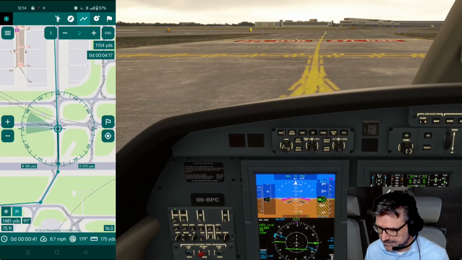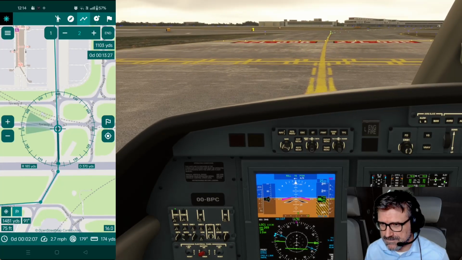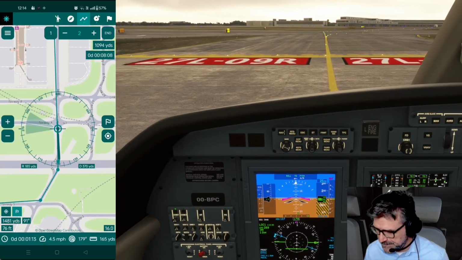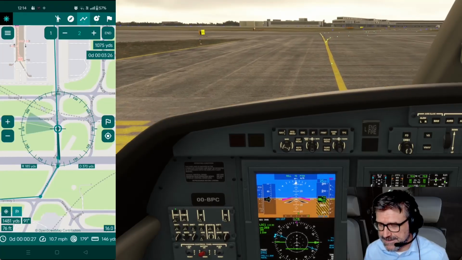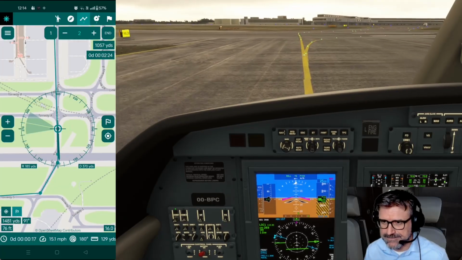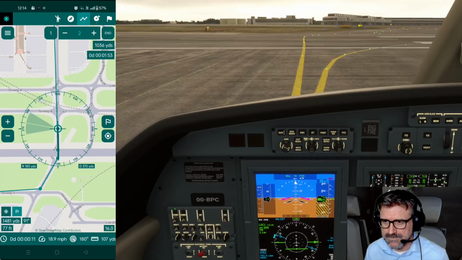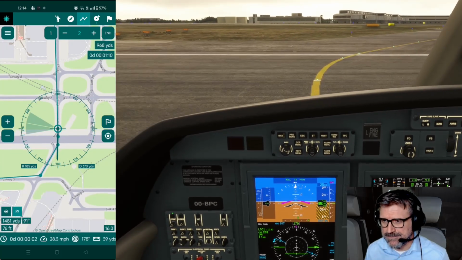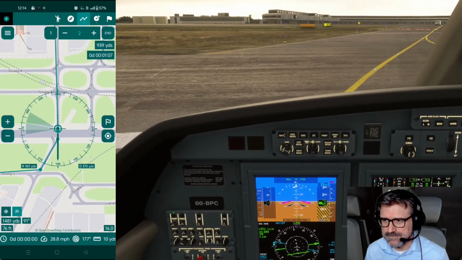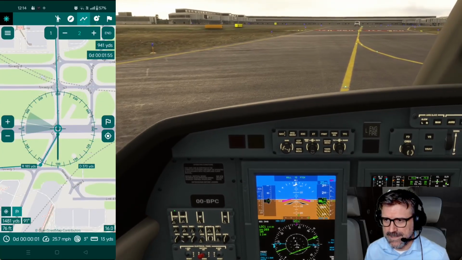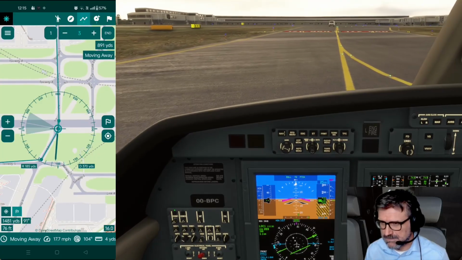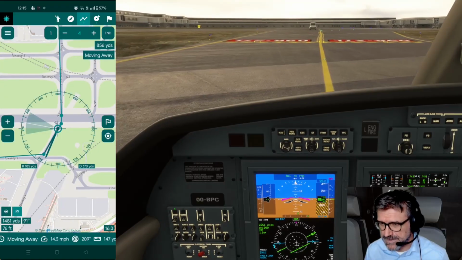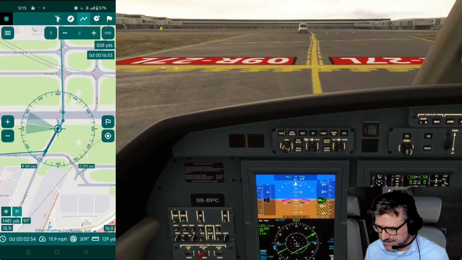So suppose we got clearance to cross. Just cross ahead and then to the right, slightly to the right. So it must be this one. And that must be the terminal, the one where we want to park. And now we have to make a right turn here.